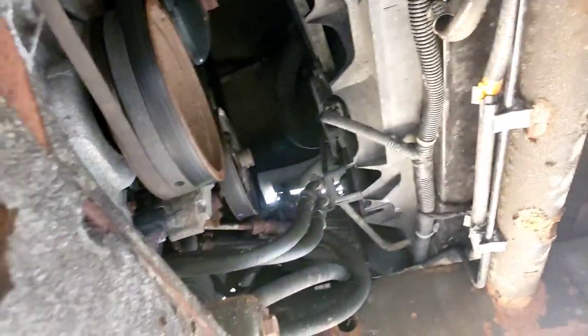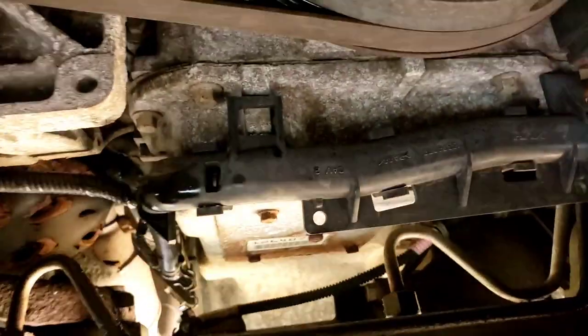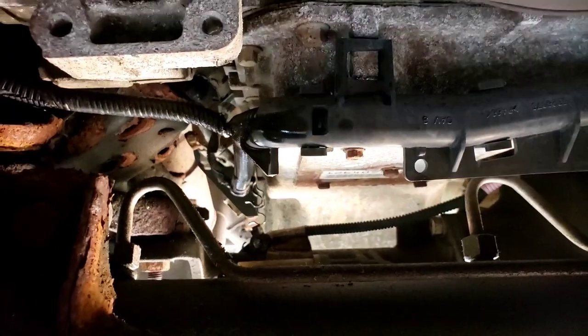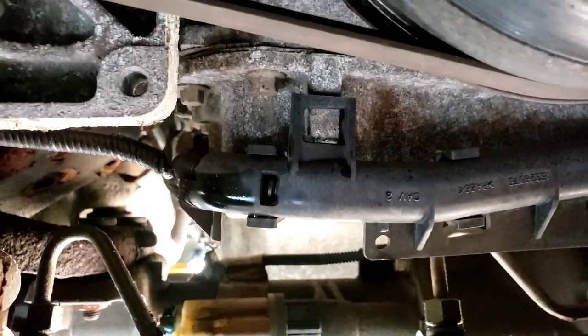Before I do that, I'm going to try to fish the new one in, so all I have to do is hook up the front. I'm going to try the new one and put it through all this mess over here. Hopefully you remembered how it came out — it came out over this rack and pinion line. You can't put it under. So we're going to try to fish it through there.